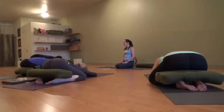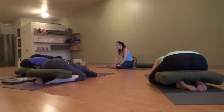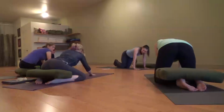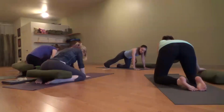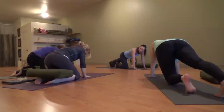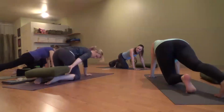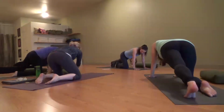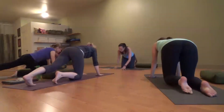Pause and pay attention to the lingering vibration of your Brahmari breath, of your bee breath. Take a breath in and come forward onto the hands and knees and removing your bolster. Stretching out one leg, tucking the toes under to just lengthen out the calf, and then opposite side, same thing again, tucking the toe under. Exhaling to release the tension from the calf, and then coming back to kneeling upright.